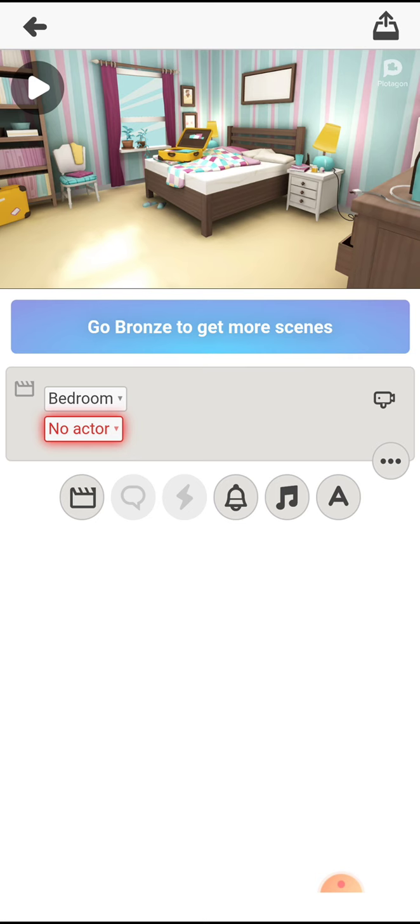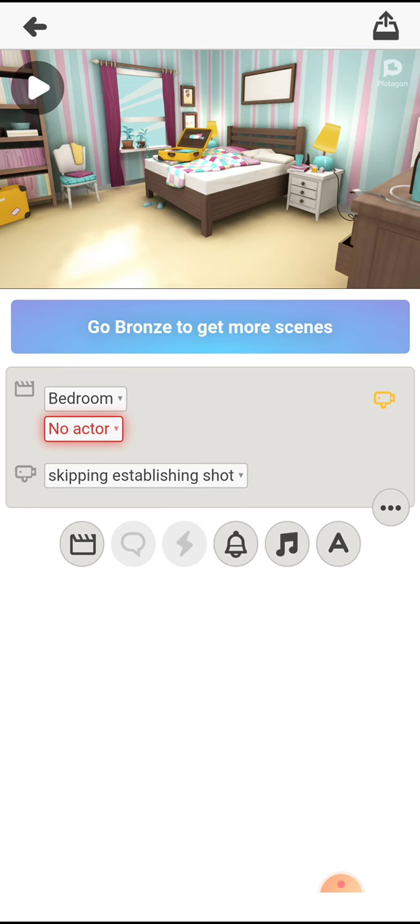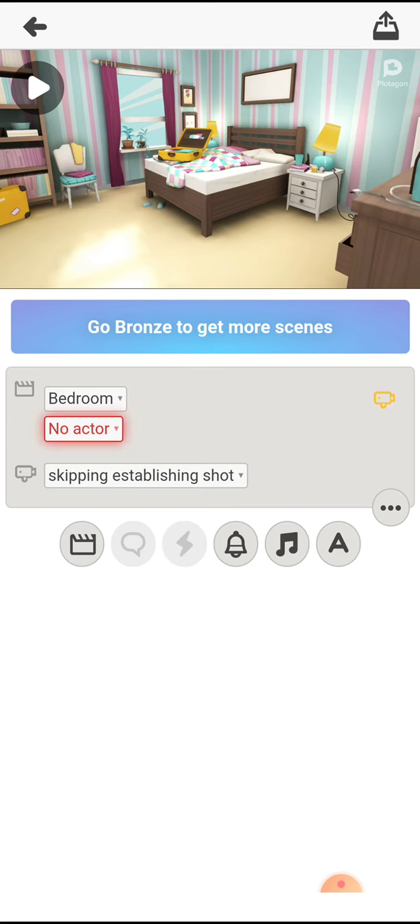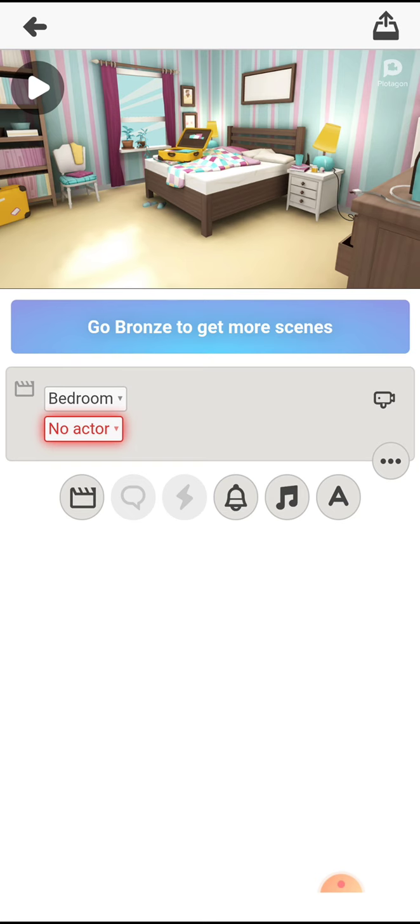So we proceed. Now we're going back to our clamp here. What you see here is like a video icon. That's if you're trying to establish a shot. Let's say you've created a character, and then you want to snap that character while the person is having an action. I will show you that. You click on it. But we're not doing that now, so I remove it. So now let's proceed to create our stories.